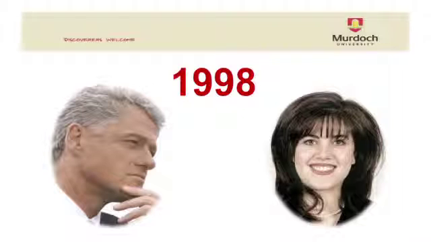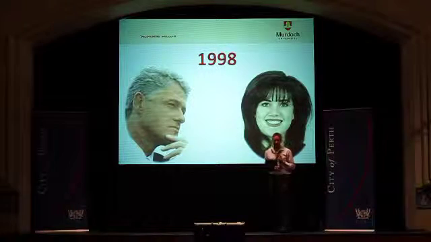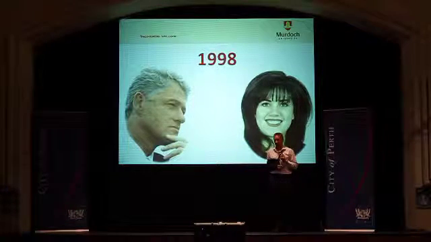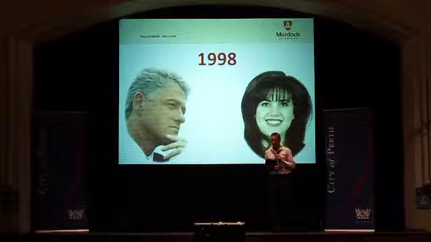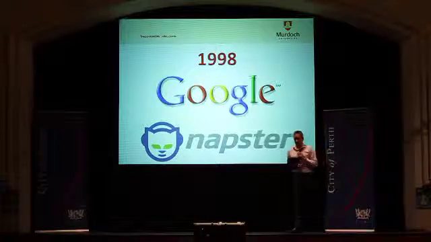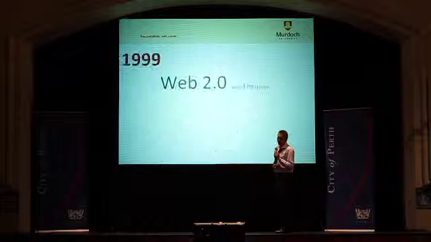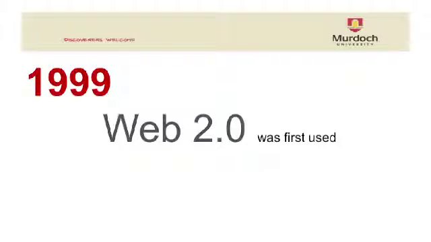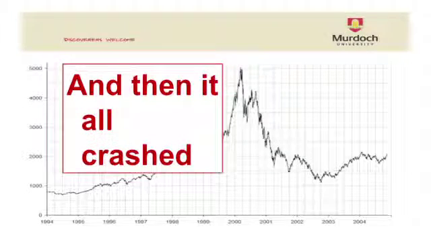1998, these two became pretty famous. The other reason they became famous was because it was the first time that their story was broken on the internet other than traditional media. She didn't think much about that. 1998, Google and Napster were launched. 1999, Web 2.0 was first talked about. And then it crashed. That was the bubble.